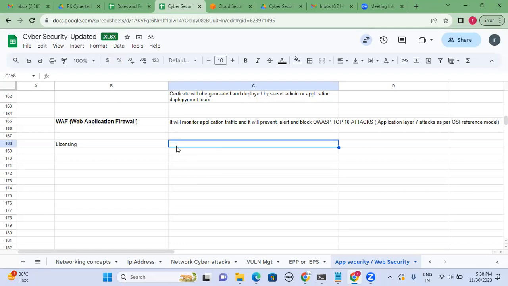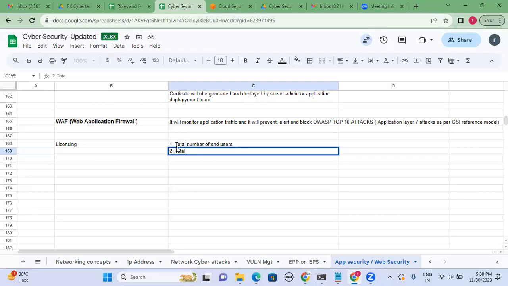So how can we calculate licensing whenever we want to purchase any web application firewall? First point is the total number of end users at the organization level, especially for internal applications. How many end users do we have? That count we have to calculate.